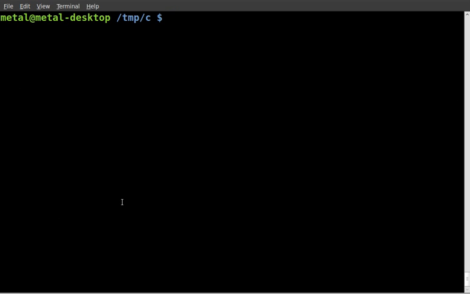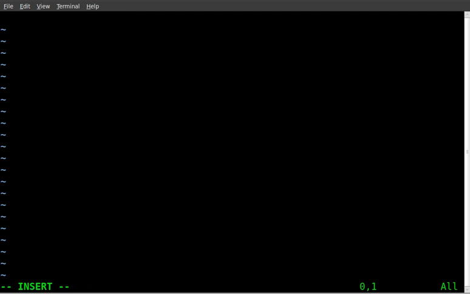Today we're going to be looking at getting user inputs in the C programming language. So let's start up our text editor. I'm using Vim, and I'm going to call my code code.c. At this point, we're going to add in our header that we've been adding in, include.